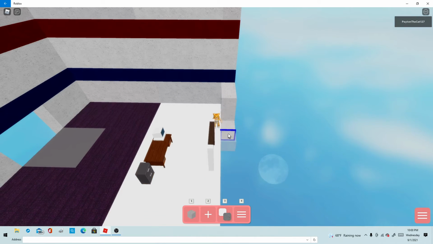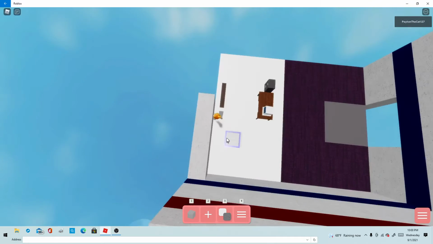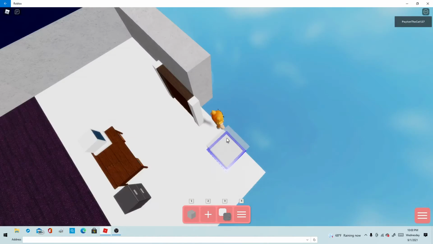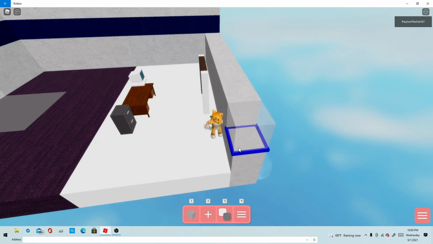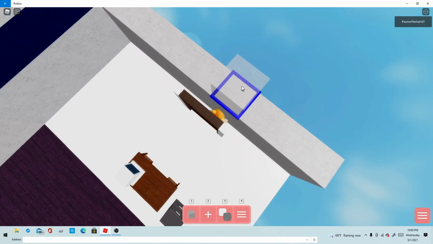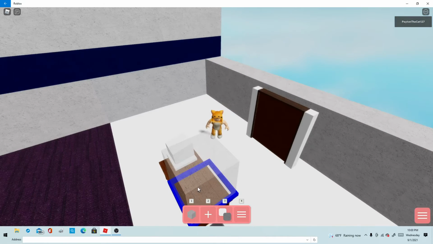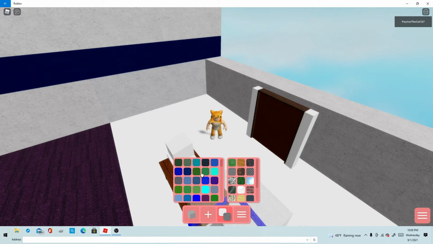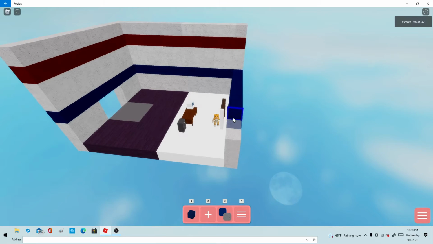Okay, so let me just keep building. All right, now just keep going. Oh, I'm stuck between the door. Okay, I got out. All right, come on. We gotta keep building the floor so it can look good. Anyways, I could just squeeze through the door. Now let's just add the blue. Now I'm gonna go up here and just add the blue. Perfect. All right. Thank you.